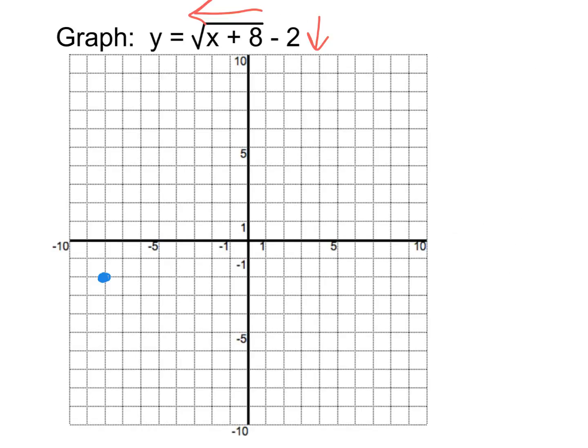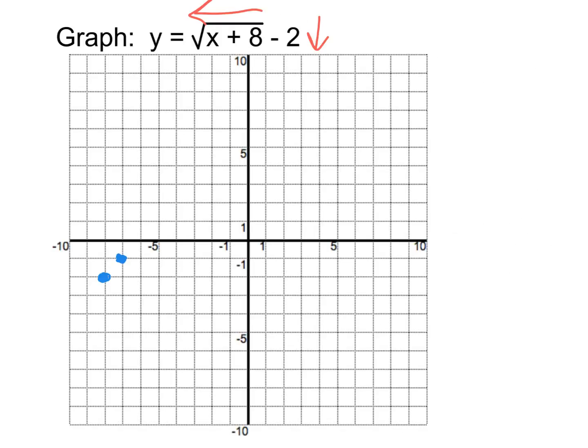All right, now that I plotted that first point, all the other points follow the exact same pattern that square root always has. So since it's going to be square root, from that point, I'm going to go over 1 and up how far? Well, what's the square root of 1? 1. So we go over 1, up 1. Square root, though, I'm not going to go over 2 next, because I don't know what the square root of 2 is off the top of my head. It's a decimal. It's ugly. So I'm going to go over a nice pretty number.